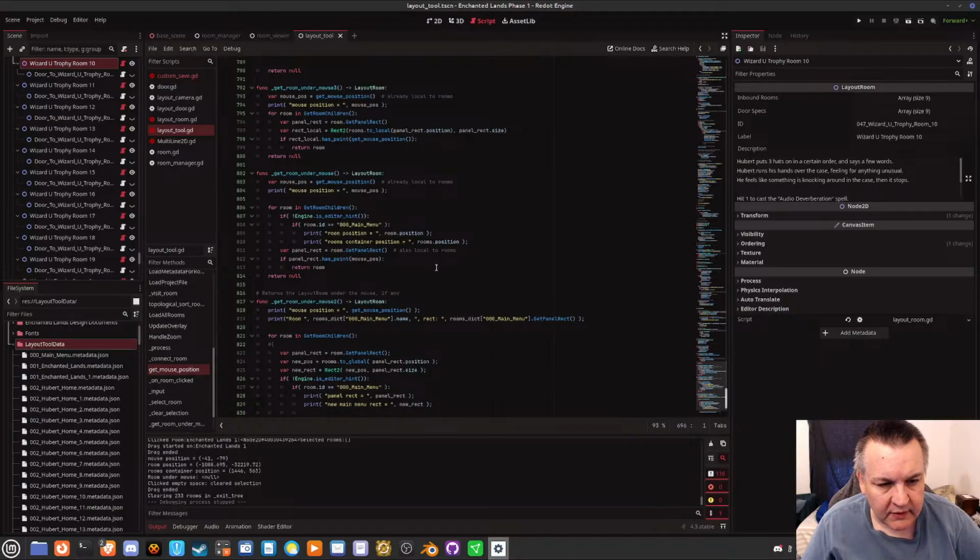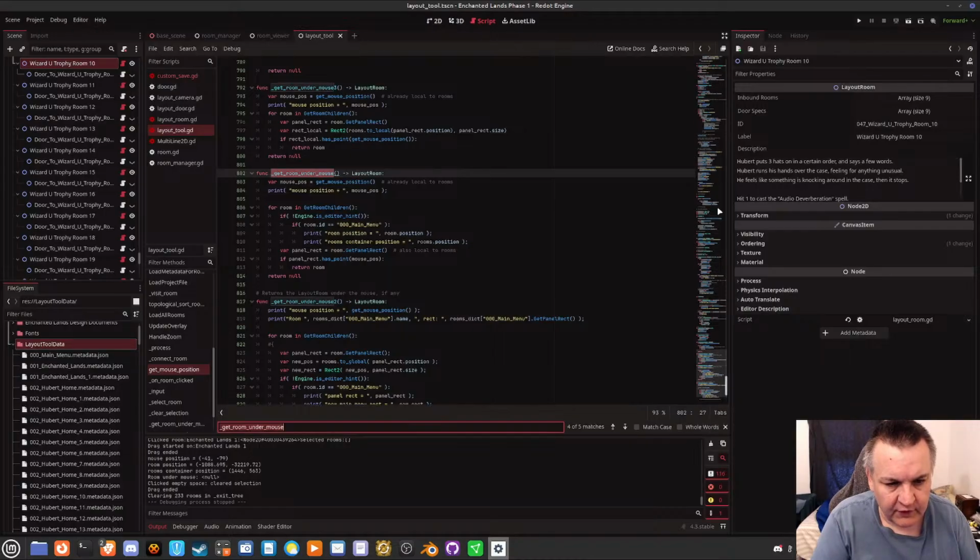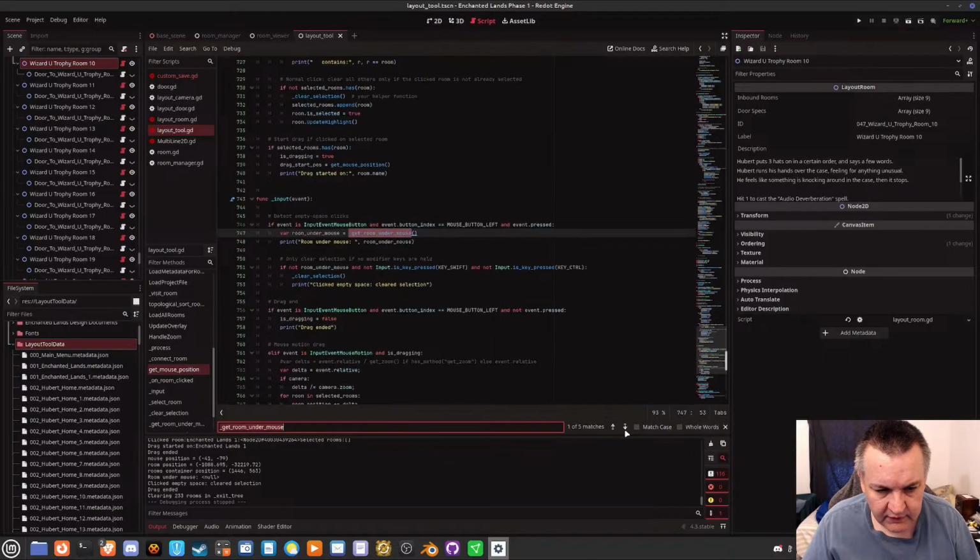Okay. Get room under mouse. Okay, let's find this first. And obviously those are the others. Okay, this is where I do it, right? So this is going to tell us the room under mouse.